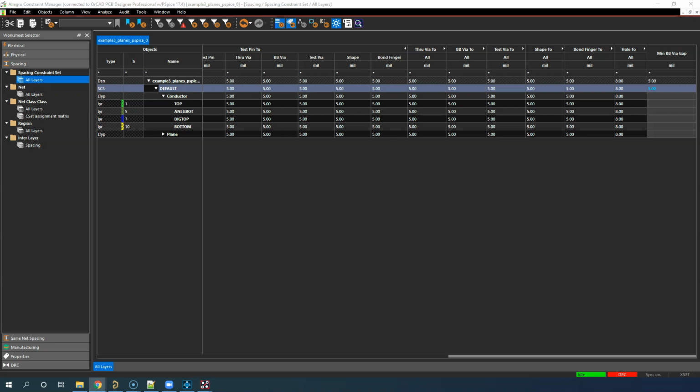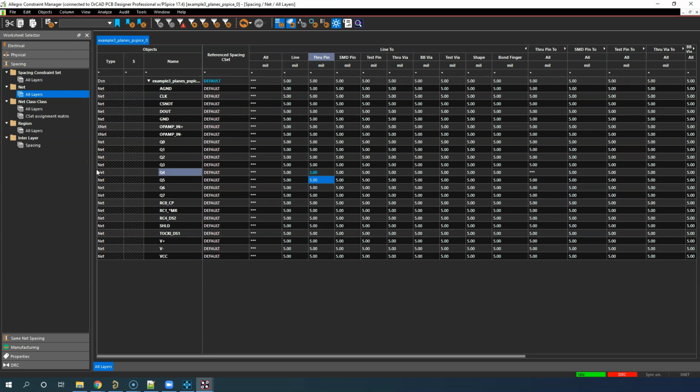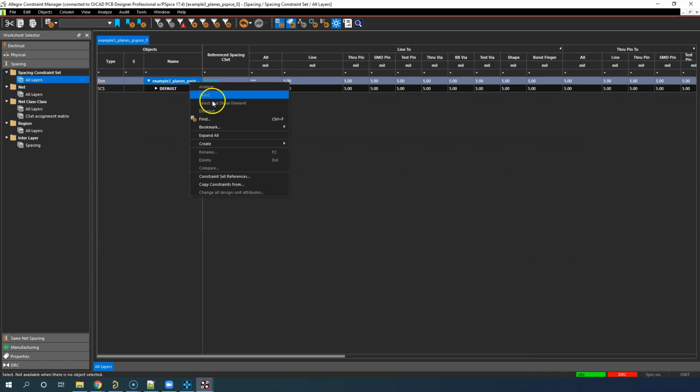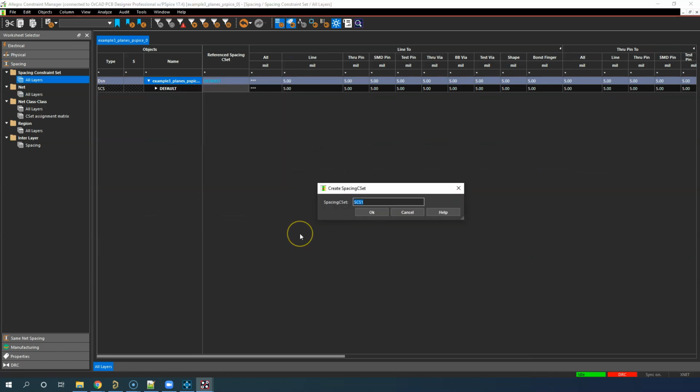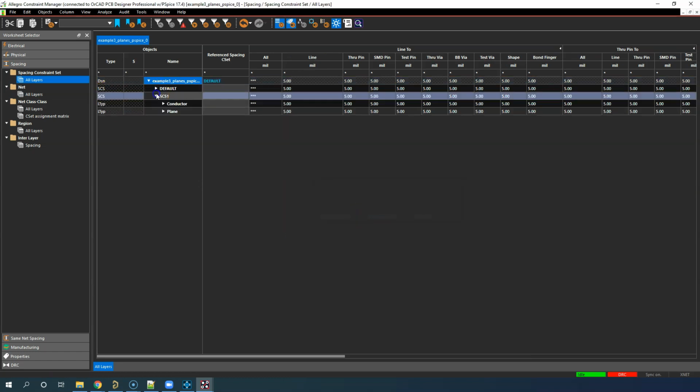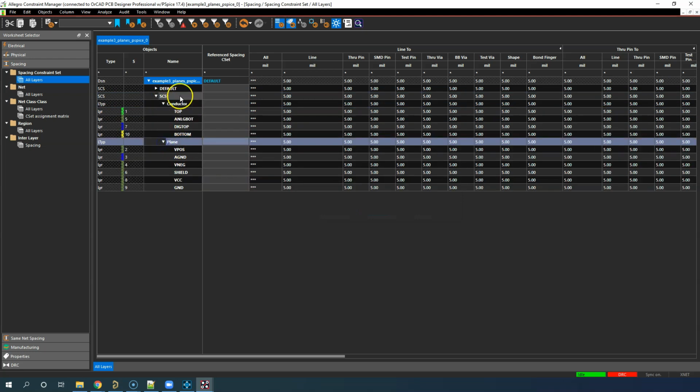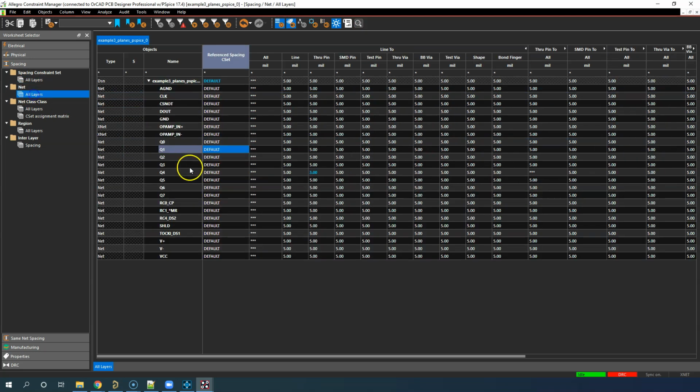and transparency and also control as far as constraint management, because your constraint manager really needs to control the design. I can control things on the top level and on the minute level, on the very trace specific level. I can right click, create a spacing constraint set, SCS1. This applies to all conductors, planes, and whatnot. And then I can go to my specific nets and then choose Q3 and then apply the specific constraint to that net or to that net group.